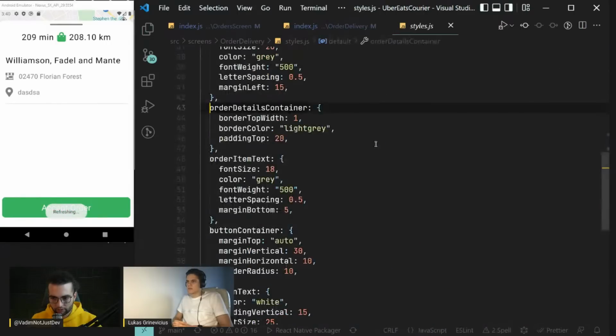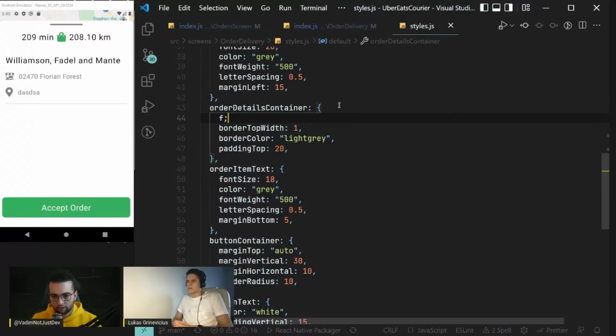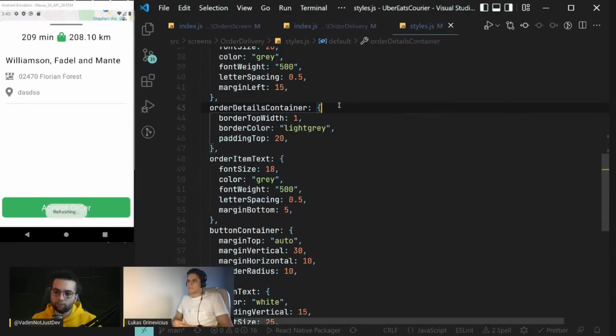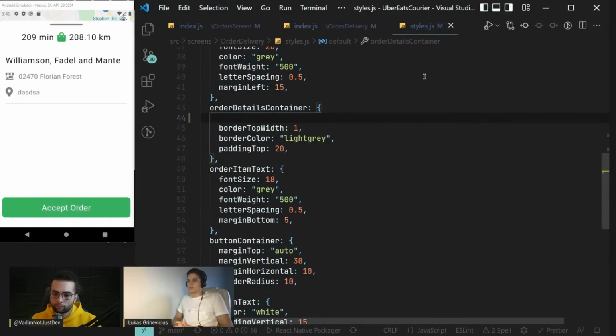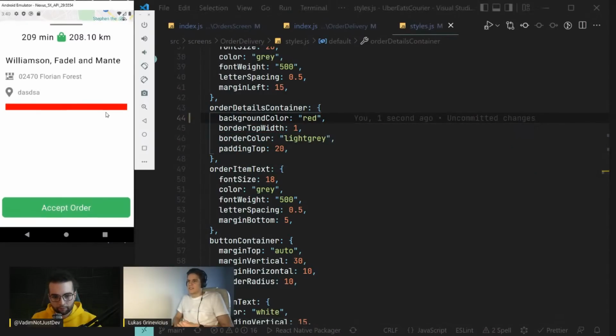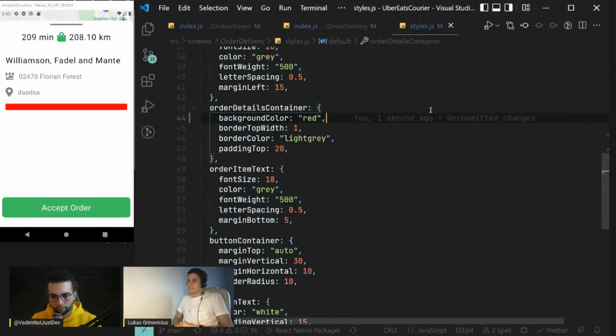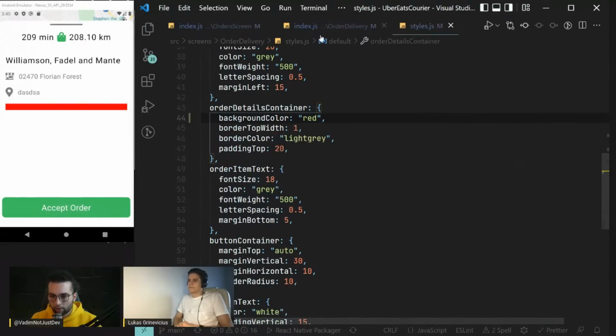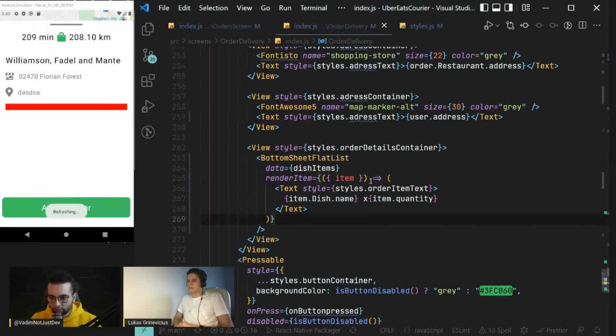Here, order details container. Try to set the background to red, and then we'll be able to see where it is. You know what? Another way to test it is to do console log item. You don't have to do it, guys.